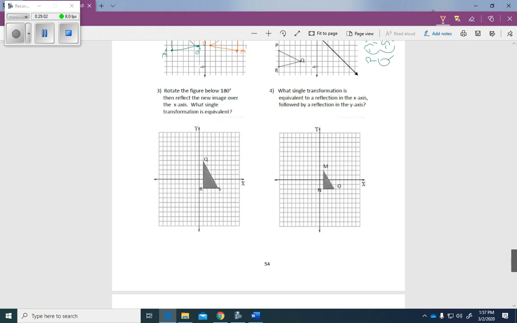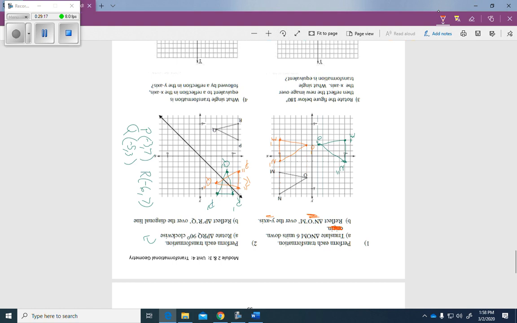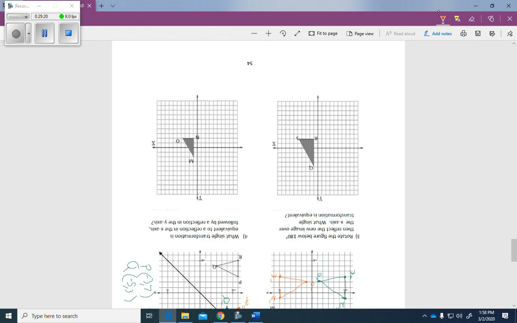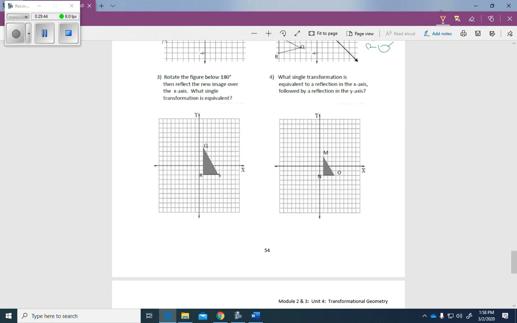Number 3, we have to rotate 180 degrees. That means it goes like upside down. It goes 2/4 of the way around. And then we're going to do reflections. Let me do the 180 first by turning my paper 2/4 turns. Seeing where it ends up. I could see where M is. I could see where N is. 1, 2, 3, 4, 1, 2. So I'm going to try and remember what this picture looks like. If I could take like a picture of it and hold it side by side, that would be great. I'm just going to keep this in my head and graph what I just remember that I saw.